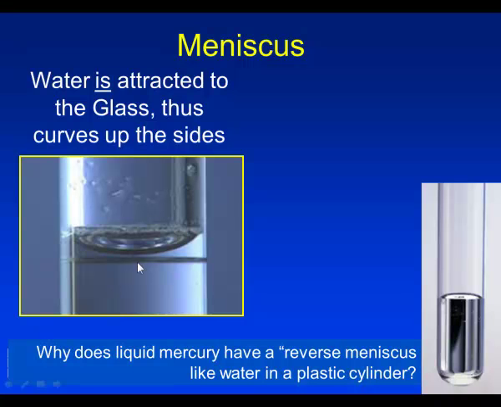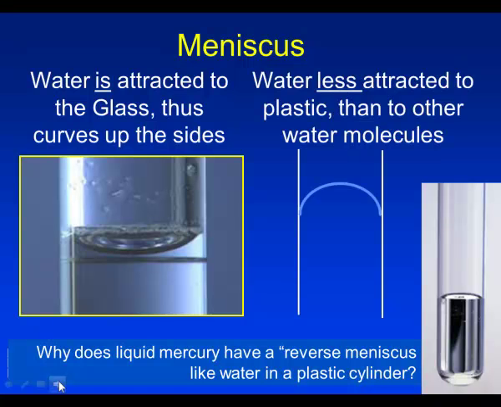This looks like a volumetric flask, and the meniscus there is just on the line, slightly above it. And the other tube that I threw in here on the right side of this picture is mercury, which is interesting because it makes a reverse meniscus, because the mercury atoms are so strongly attracted to each other and not nearly as attracted to the surface of the glass, and so they make a hump.